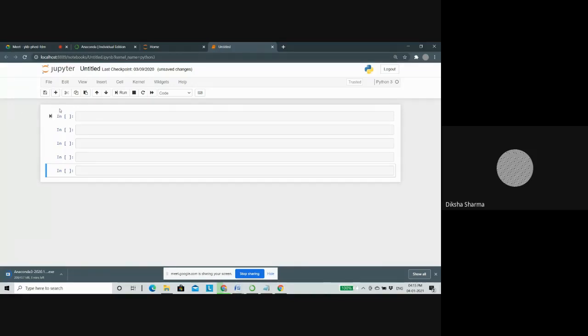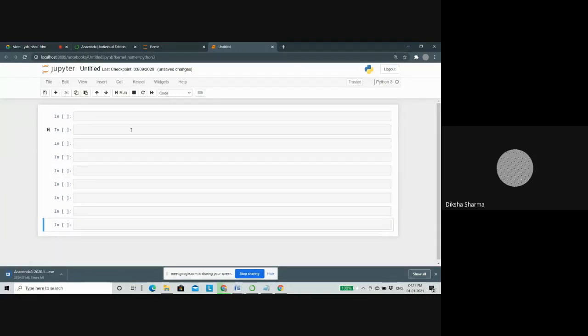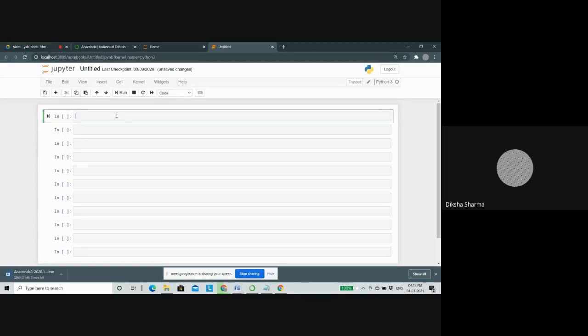So you can see this plus sign. What I'm doing is adding cells. So these are the cells. We can add cells by using the plus sign. Whenever we are programming here, it is easy if you code only a single thing per cell, so that it is easily understandable. And whenever you save the file, you can easily bifurcate the code you have typed and what you have commented. So these are the cells.